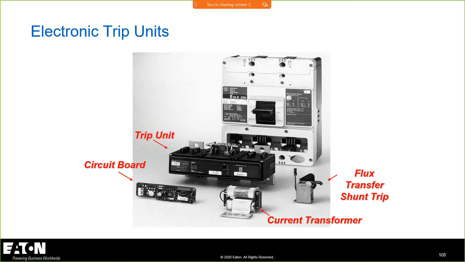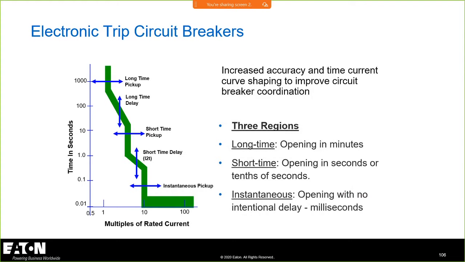And that capability took those trip curves that we knew that were nice, big, and fat, and they streamlined them up, and they added all kinds of functionality. I've got long time pickups now. I have long time delays. I can adjust the set points and change how this trip curve looks. And you'd say, why would I do that?